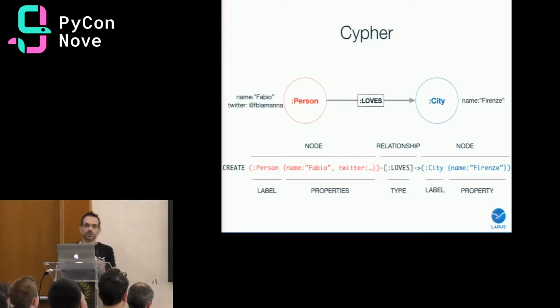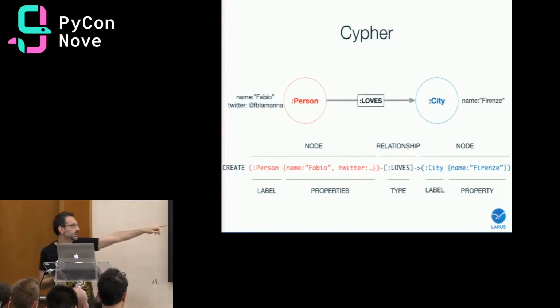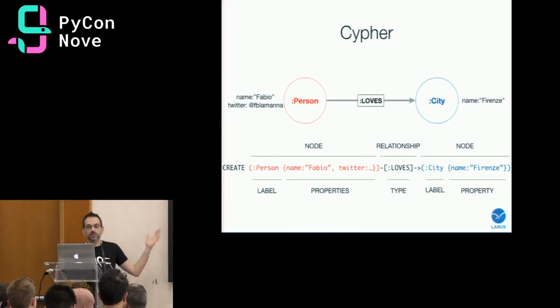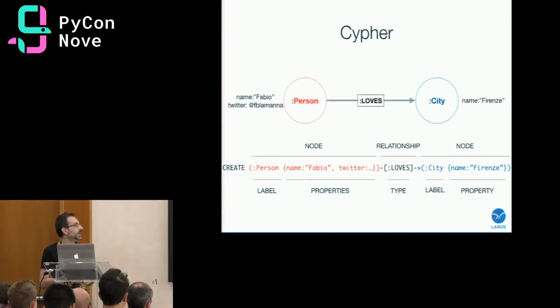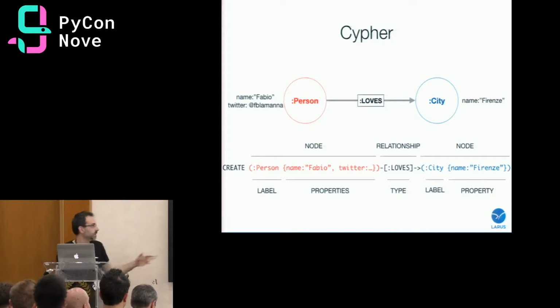Cypher is the query language of Neo4j. It has been developed within Neo4j, actually for Neo4j, and it is also open, just to open access in some way and to go a little bit further with other technologies, since it's very simple. If you write this line, Neo4j creates with Cypher the full pattern of node, relation, and the second node. Everything we have to model here has been written in Cypher and has been saved into our database. The main entities are the label, which defines the category of the node, and properties which enlarge the meaning of the entity.